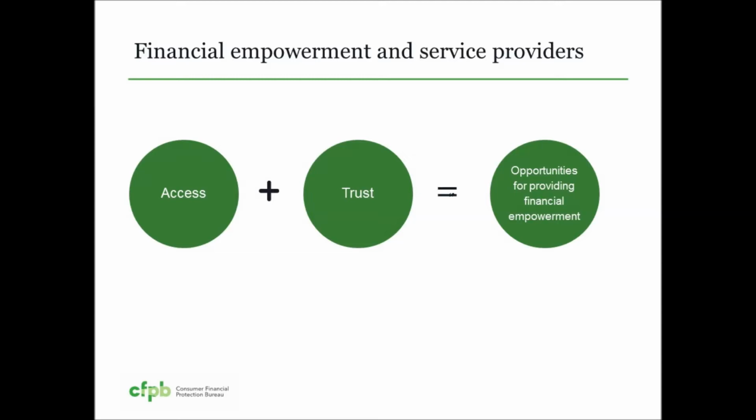The toolkit was developed because these individuals meet with thousands of people who need high-quality, unbiased financial information and tools to help them better address financial issues, to become financially empowered. They also have the trust of the people they work with on a day-to-day basis. This provides a natural opportunity for integrating financial empowerment. Hopefully that gave you a little bit more context, the reason the CFPB undertook this project and the rationale for targeting frontline staff and volunteers.